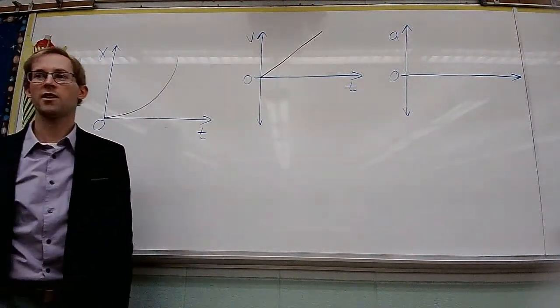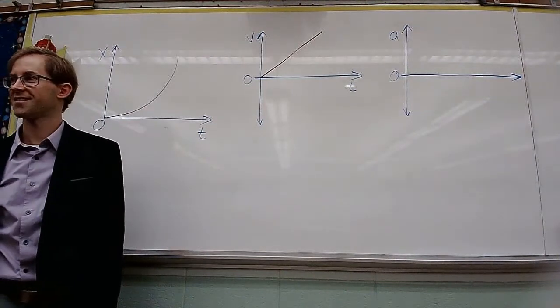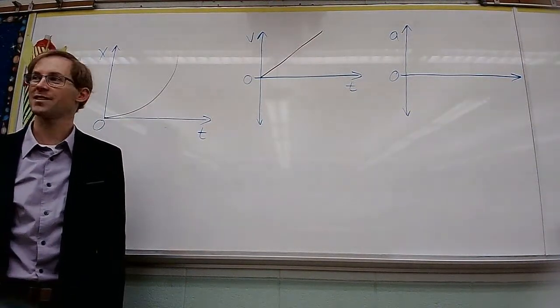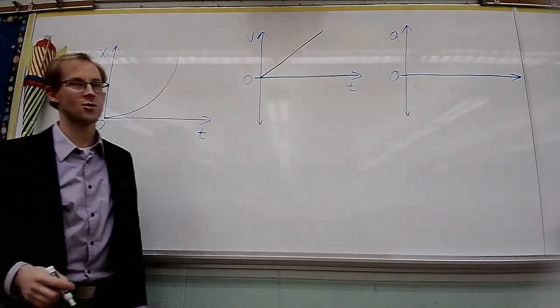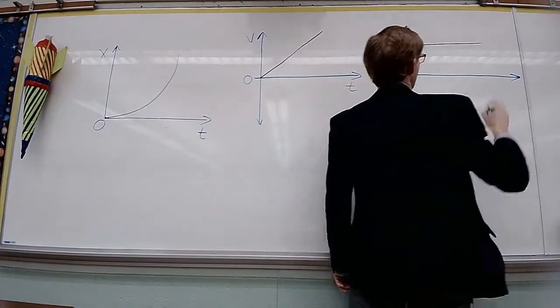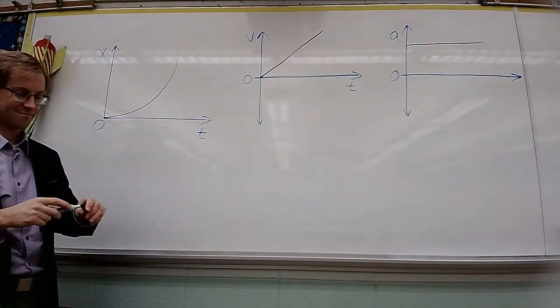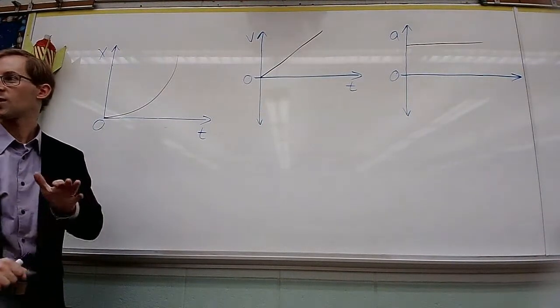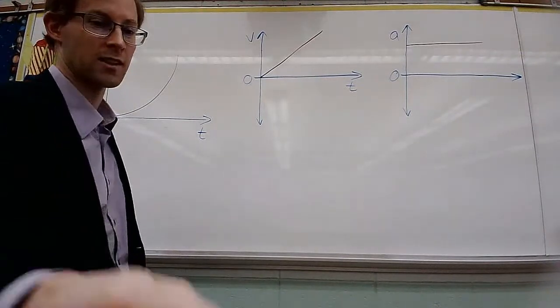What's my acceleration here? Positive, negative, or 0? Positive. Yeah, positive. It's a positive slope. Velocity time graph slope means acceleration. There you go. Three more examples. And these are all going to be curvy looking examples.